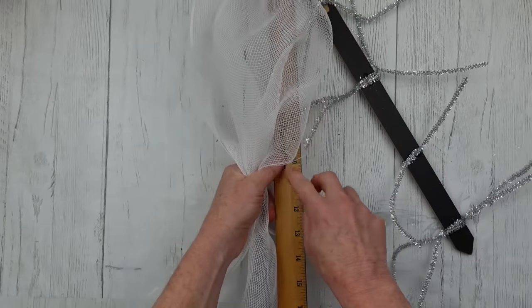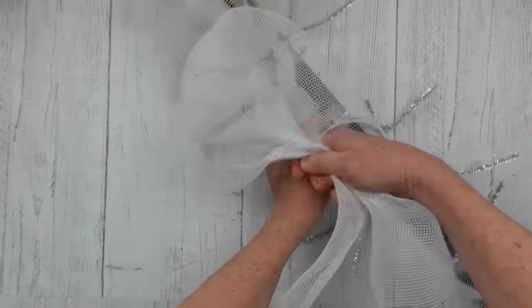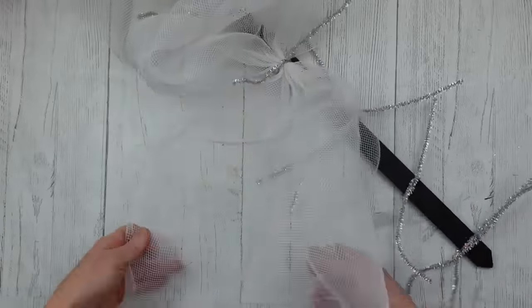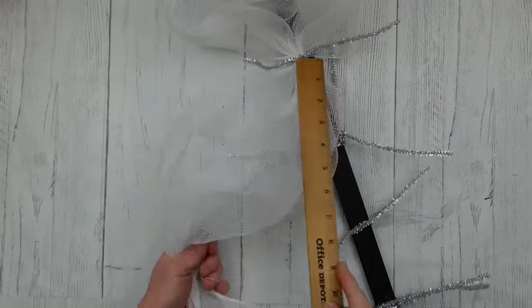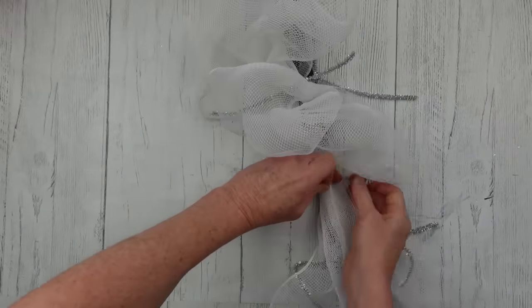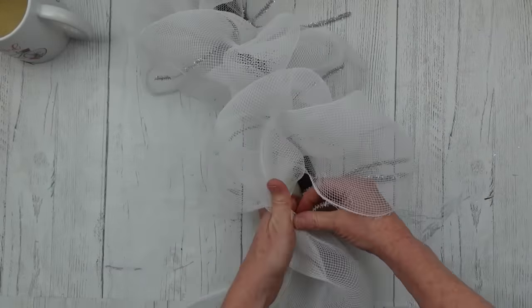Going down another 10 inches and we're going to go back to the center. Poof it up, put it in the center. Okay, we're going to go to the side again. We're going to work all on one side, and then after we go to the bottom, we'll loop back up and start on the other side. So there we are in the middle, and then back to the outside.